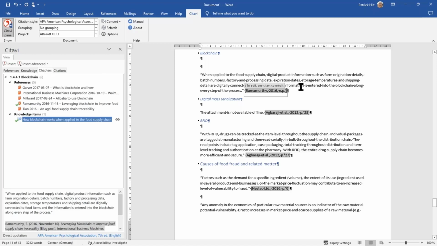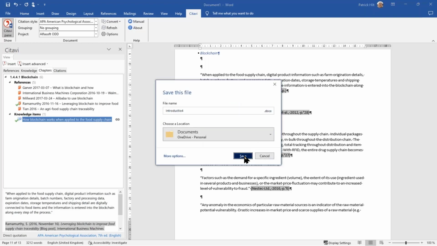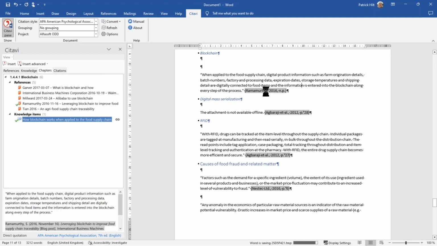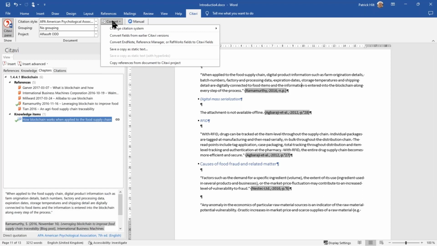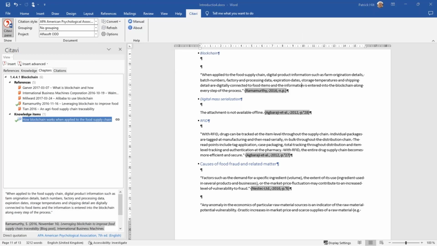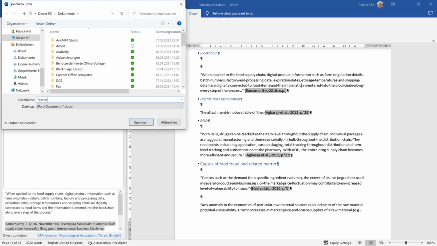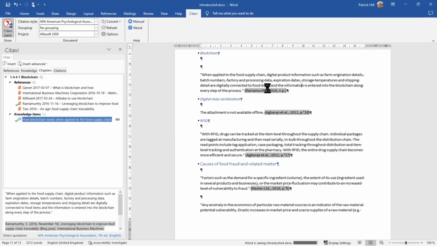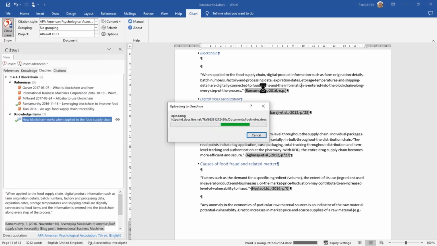Now, if you realize, oh, my professor said we shouldn't be doing that, I need footnotes. And you realize that after you have started, when you hand in the first draft to a professor, and he or she says, oh no, we're using footnotes. Okay, you can change the citation system and convert in-text citations to footnote citations. And Citavi creates a new document, so you retain the original document, just in case the professor changes idea.